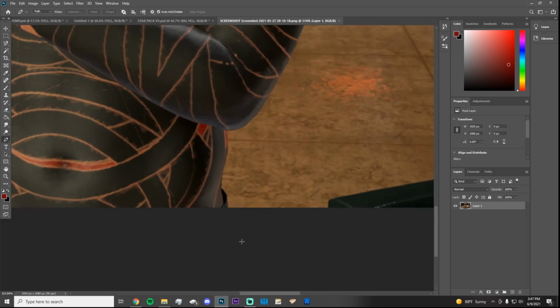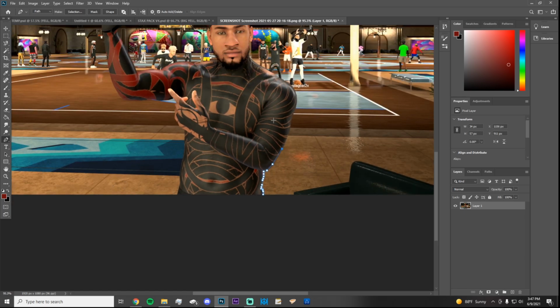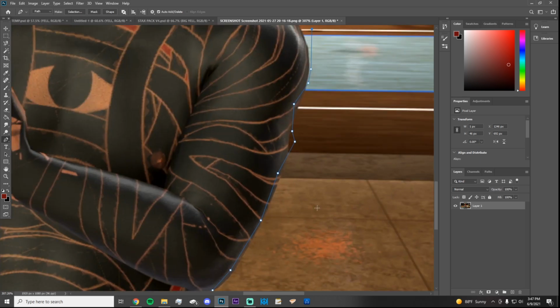It's very simple. Now to do an outline, basically a cutout, you want to take your pen tool and just trace along your player. That's literally all you want to do. You could be as precise as you want. Look, you can do bad trace cutouts, it's whatever. It takes about 5 minutes to go around a full player on average. Take the time out of your day to get your cutouts.